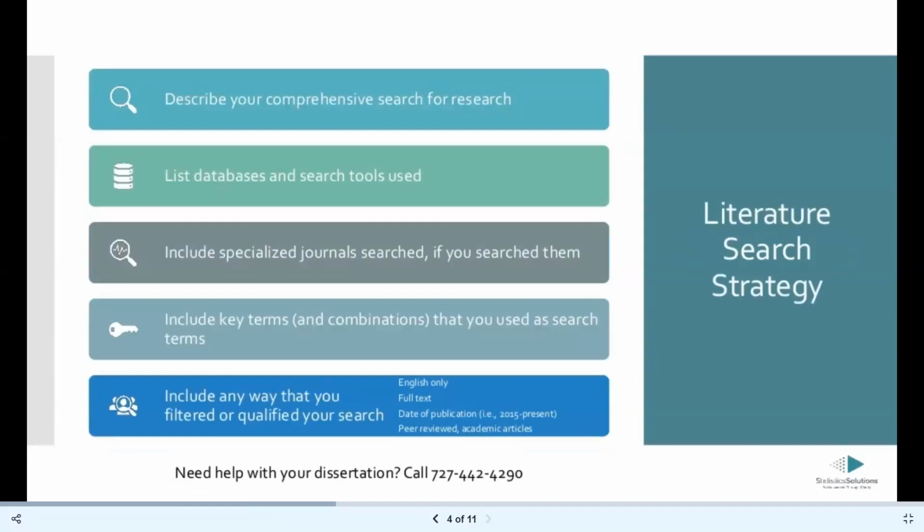Next will come your literature search strategy, or it's also called the methods of searching section. So whichever term you've heard, that is what will come next. Here, your reader is looking to see that you've really cast a wide net and that you've conducted a comprehensive search in doing your research.